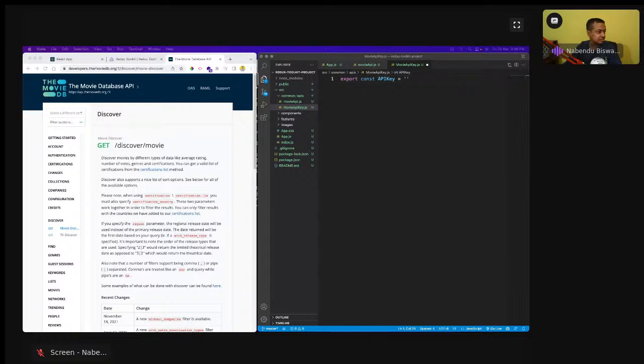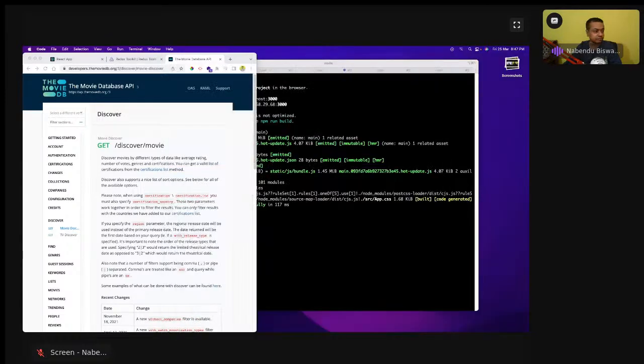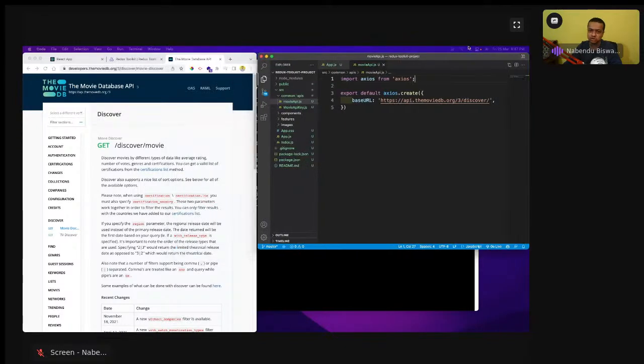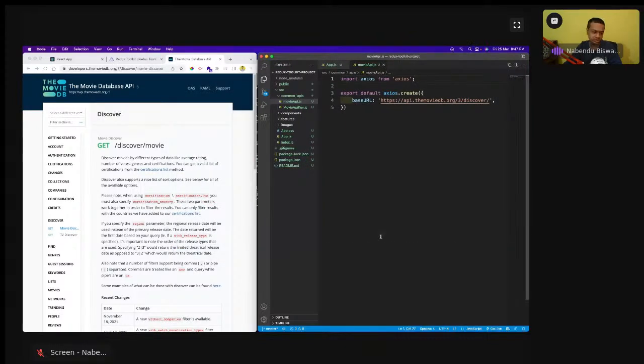I already have that, so I'm not going to show it. For 1 second I have to take it off the screen and paste it, save it, and then I've done it. You also have to register and get the API key. It is easy. Just get the API key and you will be good. This movie API is a very good site for the API.